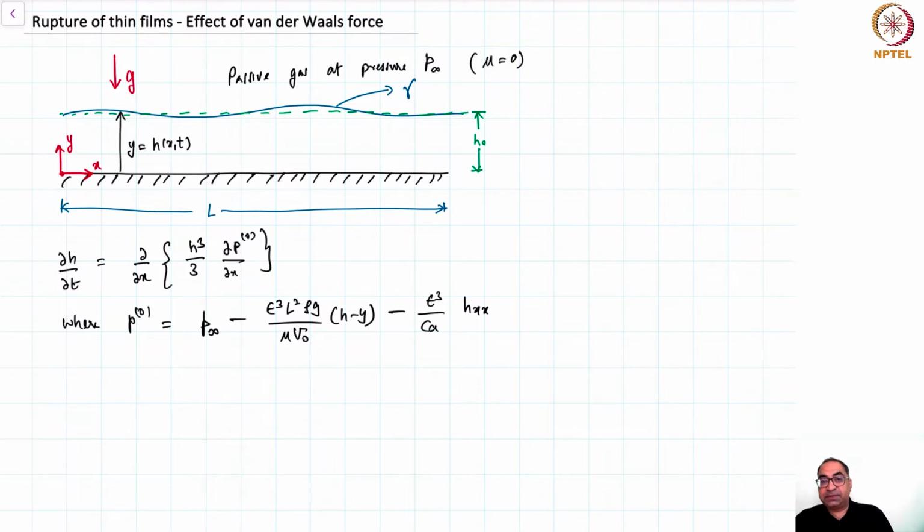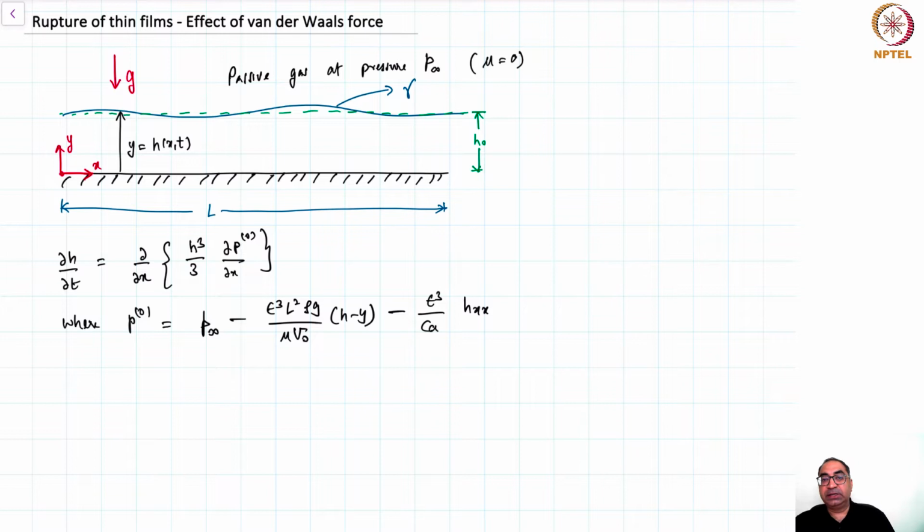Similarly, you would expect surface tension to be a stabilizing force because any undulations that you create on the thin film lead to an increase in the surface energy, and this would be unfavorable. Therefore you would expect that surface tension would cause the thin film to return to its original flat, undisturbed state.